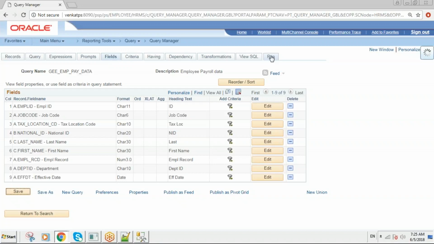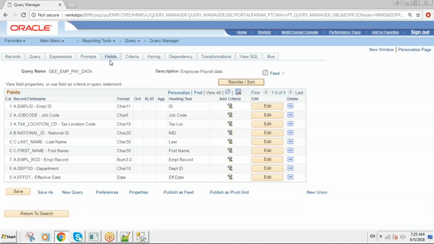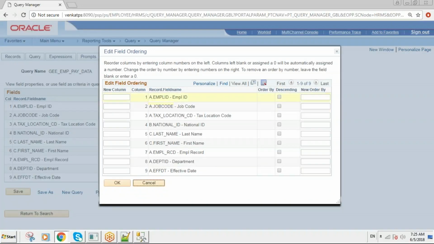Save it. Oh, some mismatching of the numbers. National ID. Okay, 4.